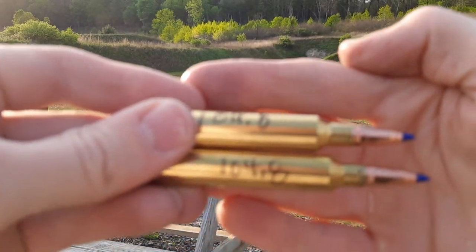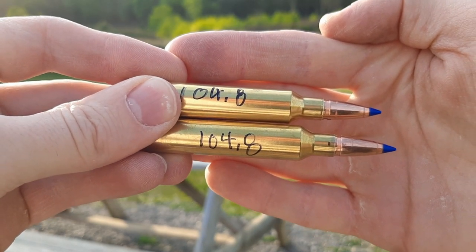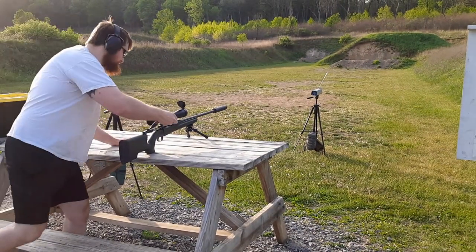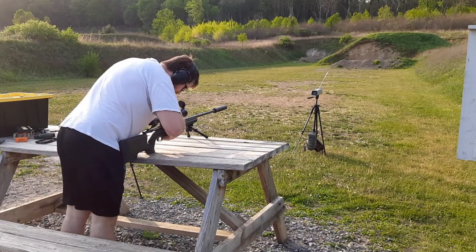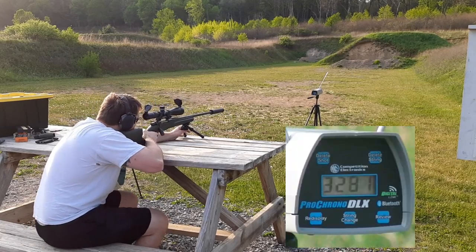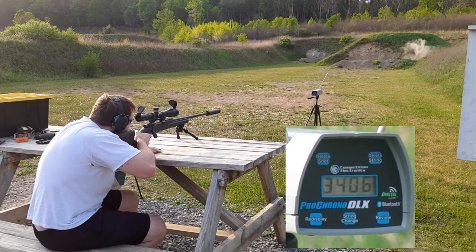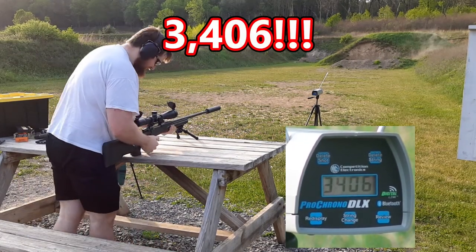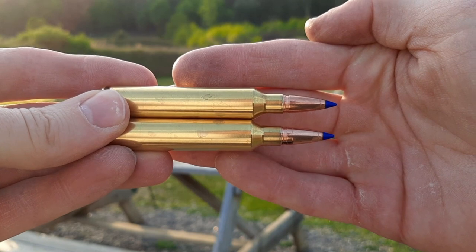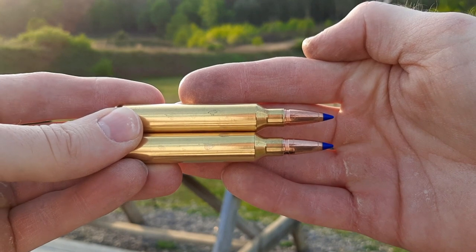All right, guys, 300 RUM, 190 grain LRX, 104.8 grains. Let's see what kind of velocity we get. 3406. A little bit heavier bolt lift on that one. All right, guys, 190 grain LRX, 300 RUM, 105 grains of Mystery Powder.